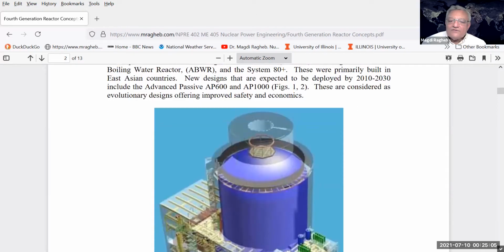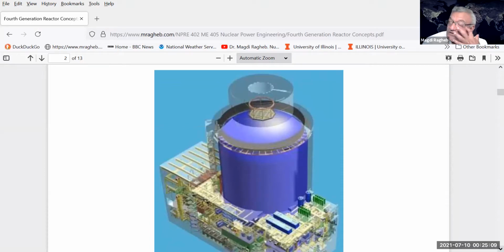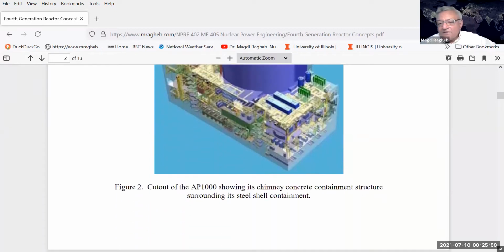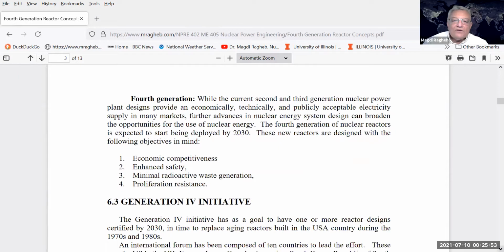And typical of them is avoiding the fact that in existing reactors, the containment concrete structure acts as an insulator. It prevents the dissipation of heat from the design basis accident where, say, a pipe breaks down during an earthquake. So the steel shell, which is the real containment of a reactor now, is not insulated by the concrete structure. There are openings at the top here that allow air to come in and then rise, cooling that steel shell. And the cooling is helped by having a tank of water on the top that sprays the steel shell, and typical of that chimney design. So this is an advanced concept that is being built and operated in many parts of the world.